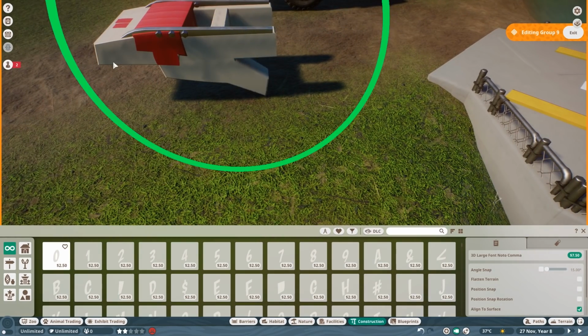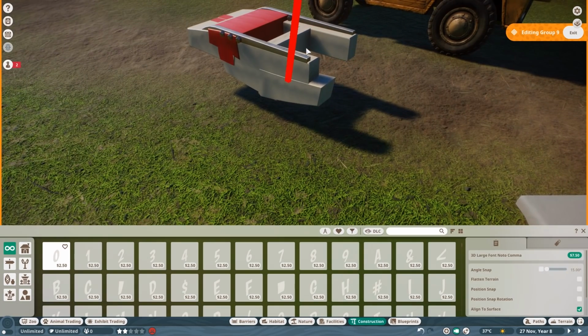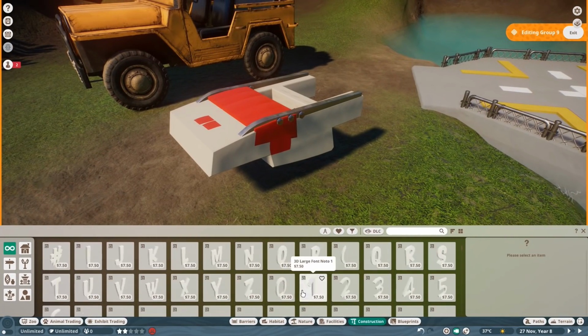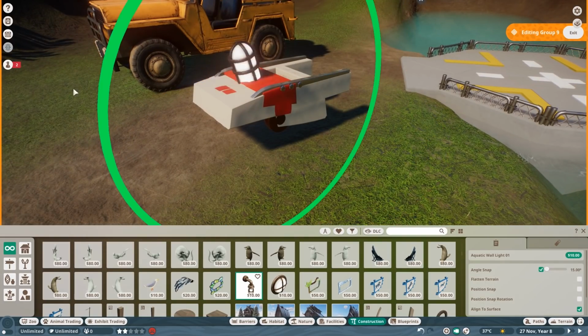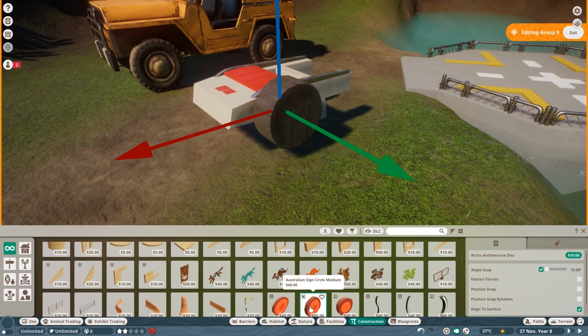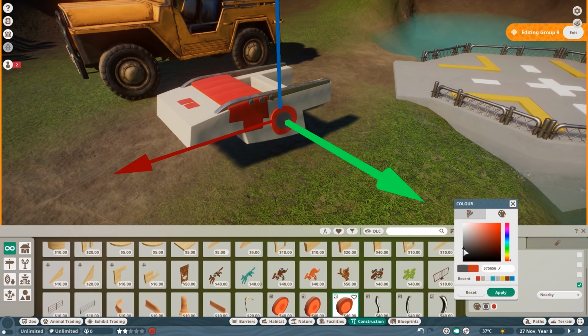The reason why I built this car is really just to give me an idea of how big the Jurassic Park gate has to be later on. And you can see the helipad is also somewhat in the right size, even though it would need to be a tiny bit bigger. But looking at these pieces I'm using over here, like the lamp for example, you get a feeling of how small we are actually at this point.